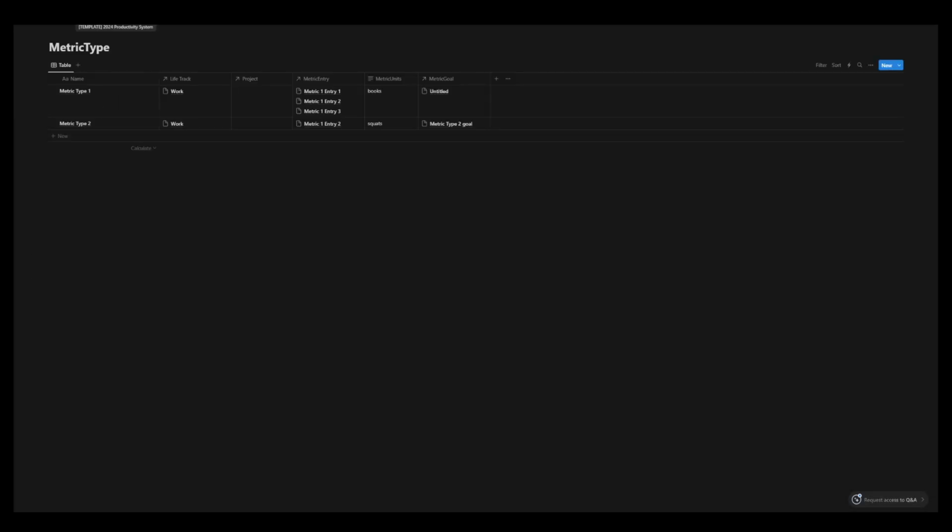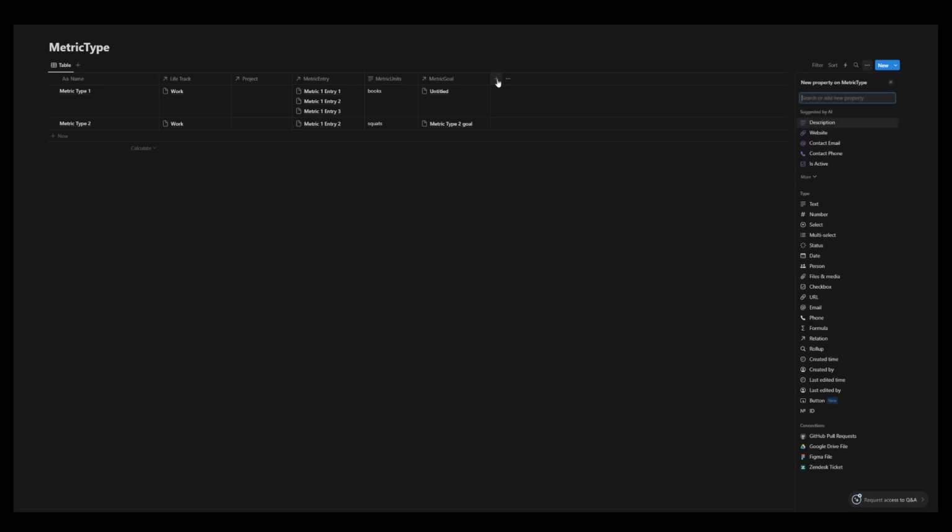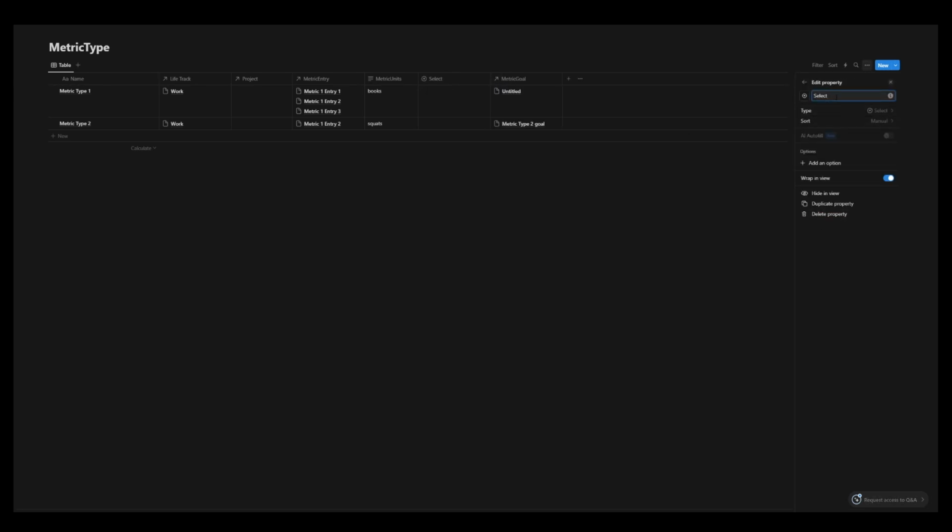Next, I want to display some of the metrics on the LifeTrack cards, but first I need to figure out what this value should be displayed as. This is just like the goals, where sometimes it makes sense to sum the values, other times you just want to get the most recent value. So we are going to do the exact same thing here.